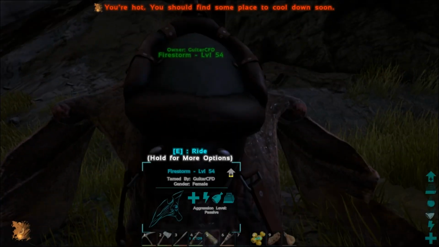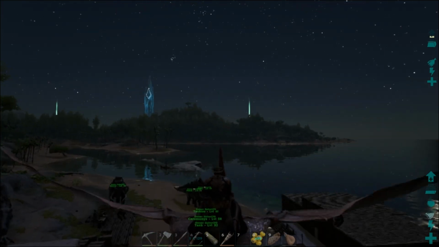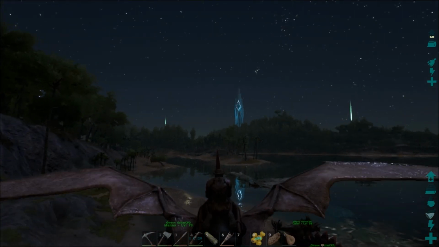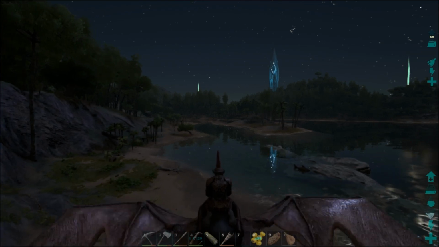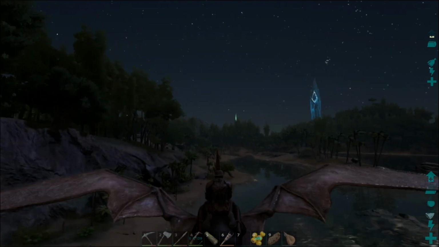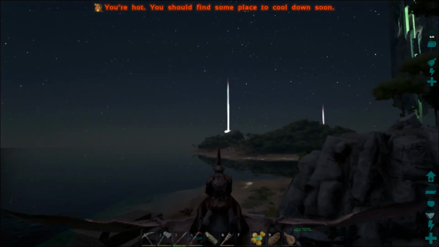The first one you're going to get is a pteranodon, not pterodon, pretty early game. Anything level 10 or below, and even maybe a little bit higher than that, one rock to the head will knock it out, and then you just have to tame it after that. And they don't take super long, and they're decent flyers. They're super fast.